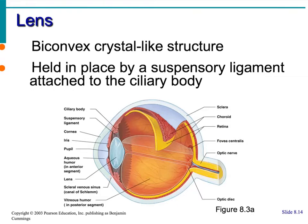Okay, let's talk about the lens. The lens is the coolest part about the cow eye dissection, and if you've done it before, you might agree with me. It's like a crystal. I don't even know how to describe it. It's oval. It's not flat. It doesn't look like a contact lens. It's more like a weird oblong bead. And it's not hard, it's harder, it's the hardest part of your eyeball. It's not super hard, you can bounce it.